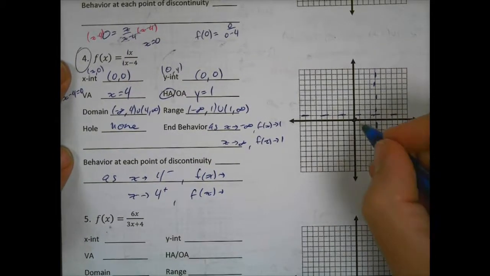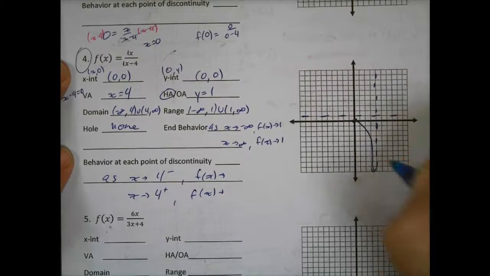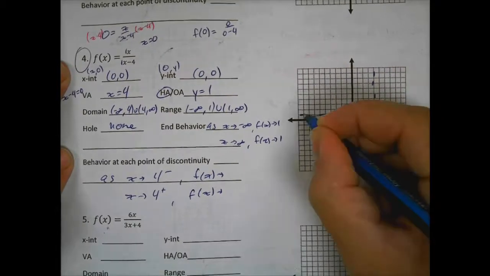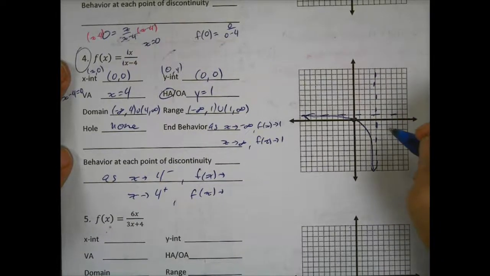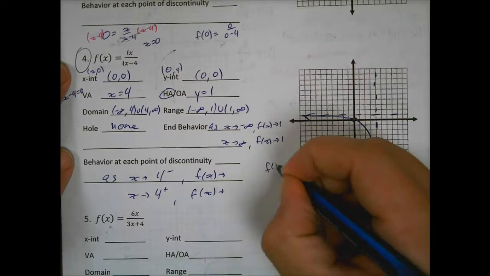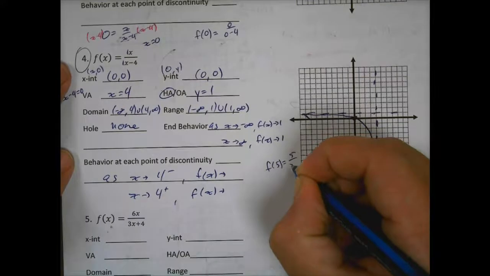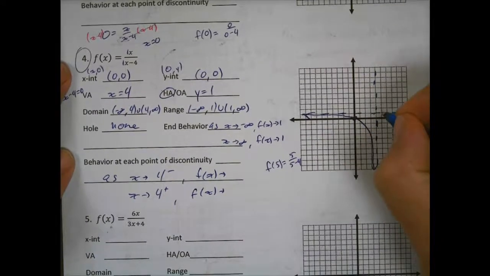All right, so now for our graph. All right, closer to our asymptotes. Now over here, we need to figure out what's going on. So say choose like 5 or 6 or 7 or 8 or 9 or something. But if I choose 5, f of 5 is 5 over 5 minus 4, which is 5. So 1, 2, 3, 4, 5.